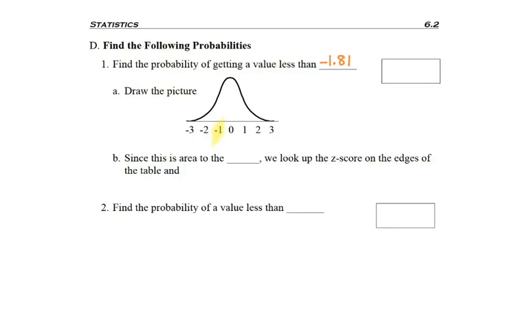So here's negative 1 on the table. Would negative 1.81 be to the left or to the right of that number? Well, remembering how the number line works, it's up to negative 1 and even past that almost to negative 2. So that means the z-score would be almost closer to the negative 2, but ultimately I just want my line somewhere over there to begin with.